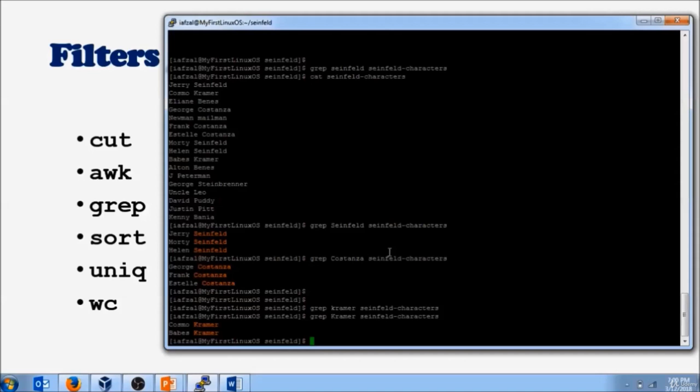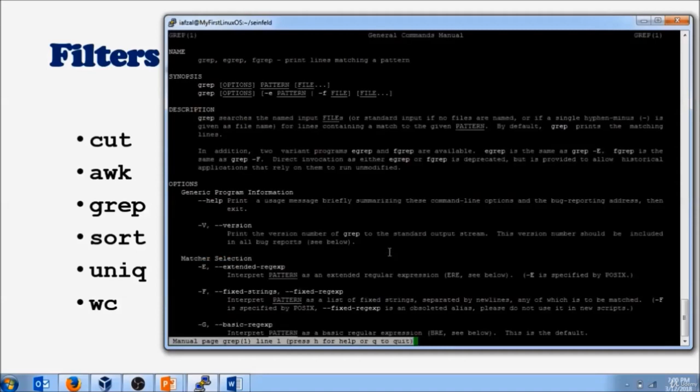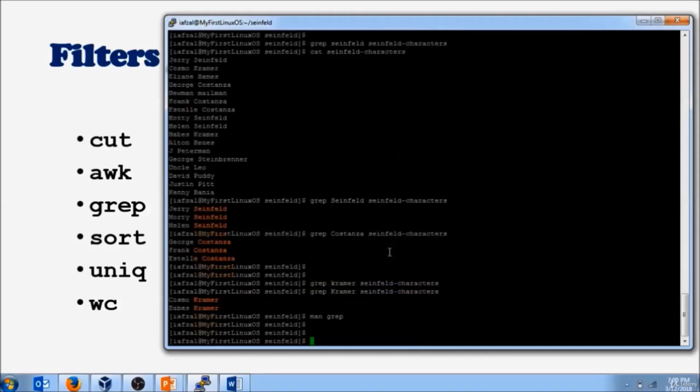There is also egrep. So I want you to actually learn more about grep by typing man grep and trying different options. Also, feel free to use Google and see what examples you could find on grep. The next command that we'll learn is the sort command.